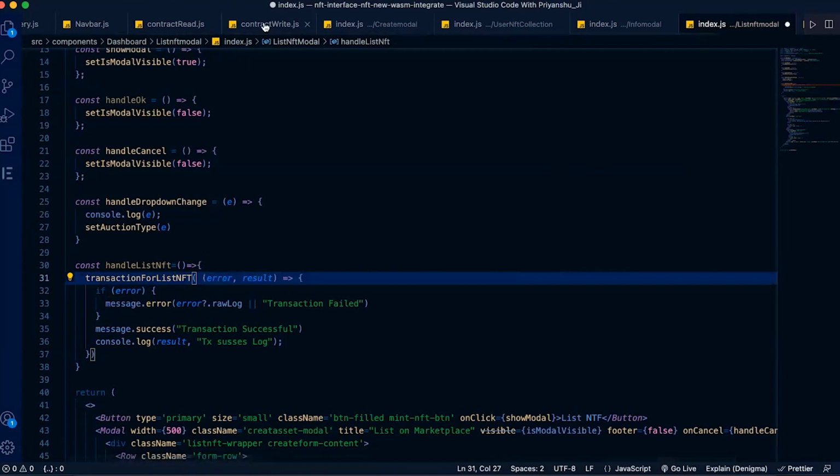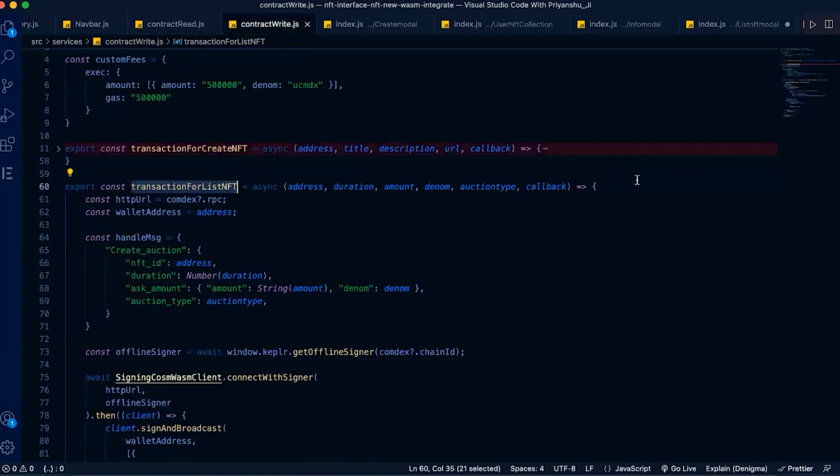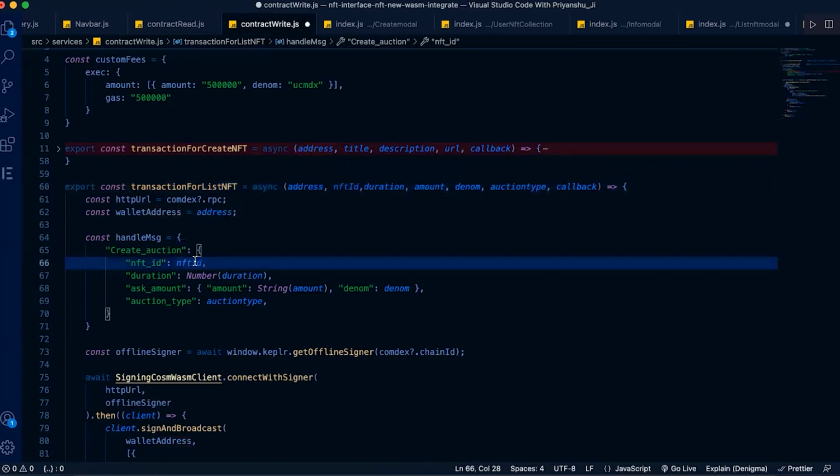First thing I need: address, duration, token ID, amount, and NFT ID. Okay, wait. Here the address we need to change, and we need to pass the NFT ID here.